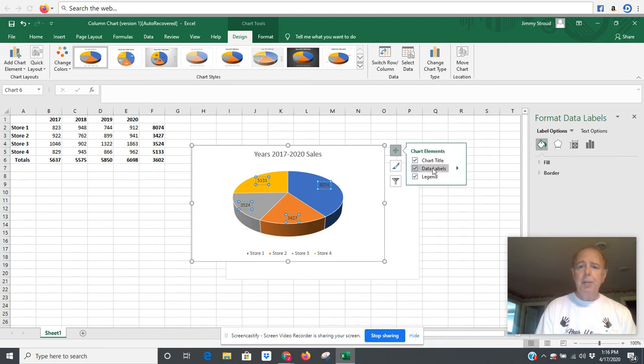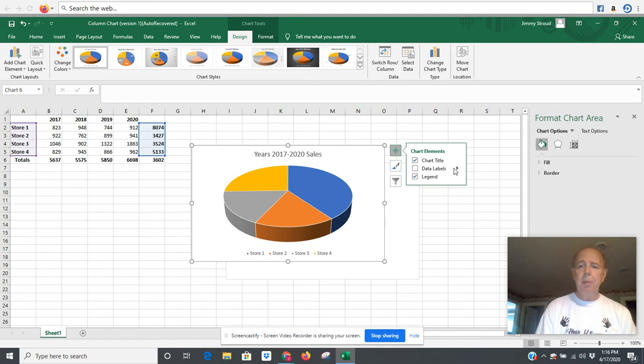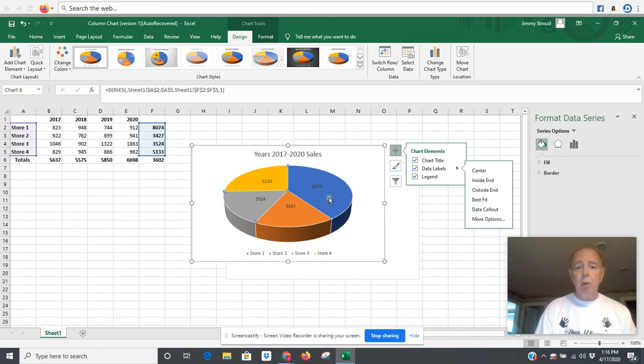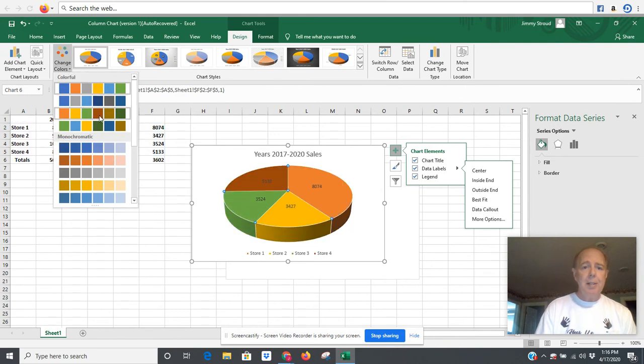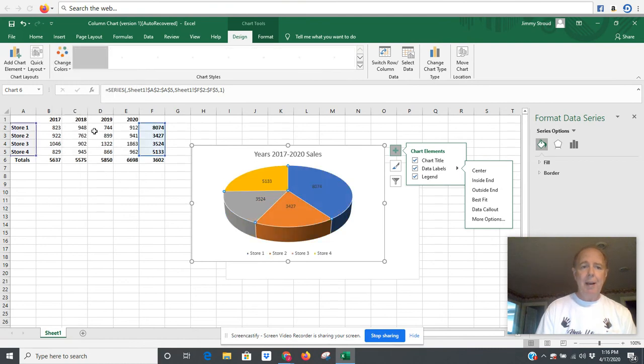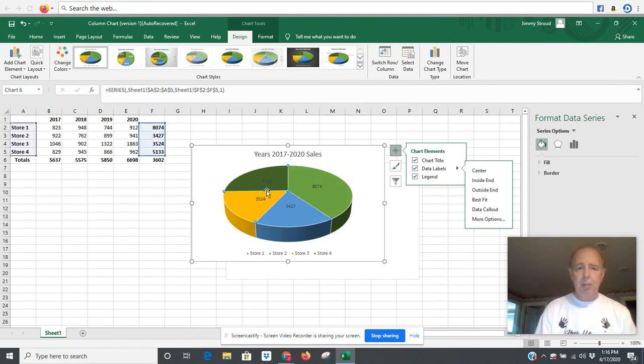Okay. So we're going to go back to this one. I'm going to put those numbers back up. So I want them on the center of each one of those, okay, that I have. And then we can also change each one of the colors if you want to do that. So you can go up here to change your colors, and let's say that I want to do a different series of those. So I'm going to choose, let's say that one. That one looks really good. You can still see the numbers on that, okay?